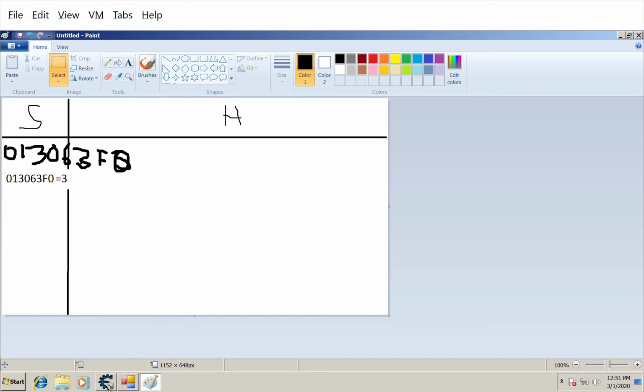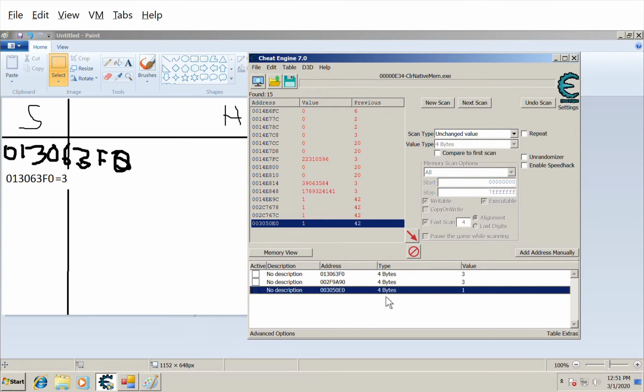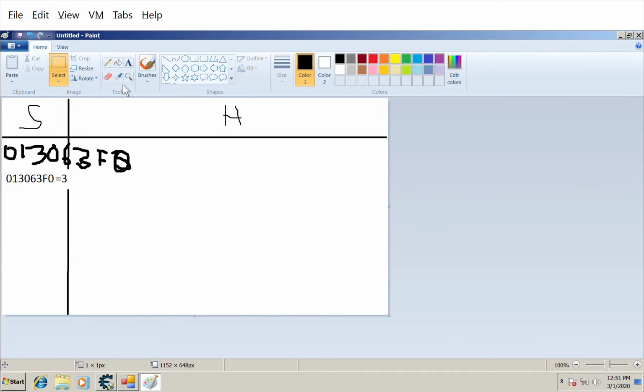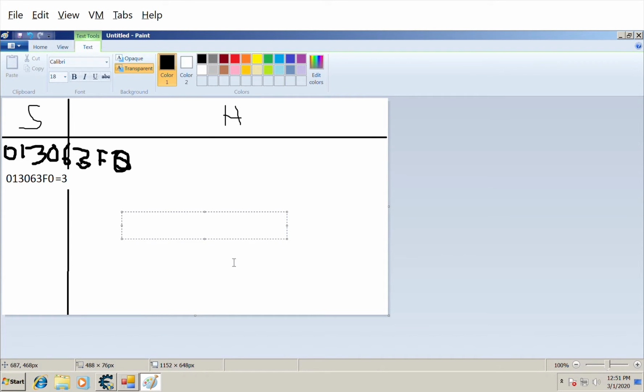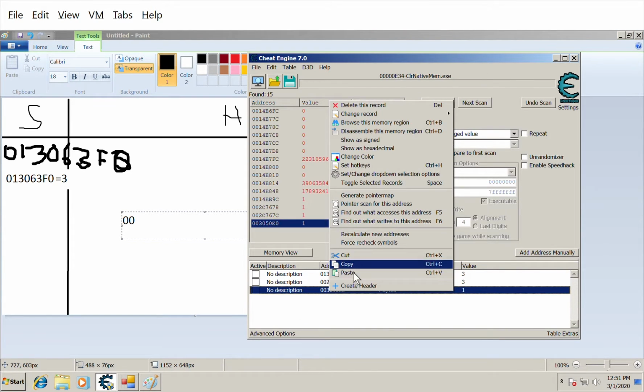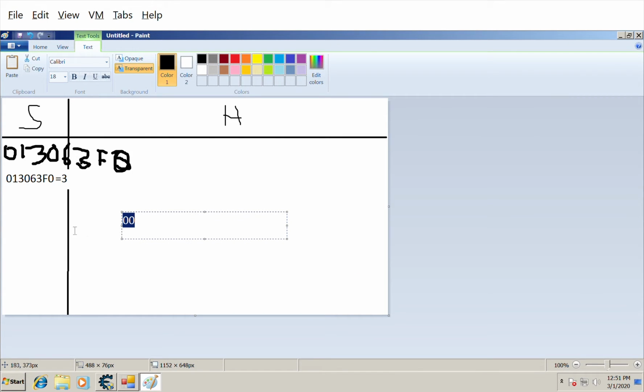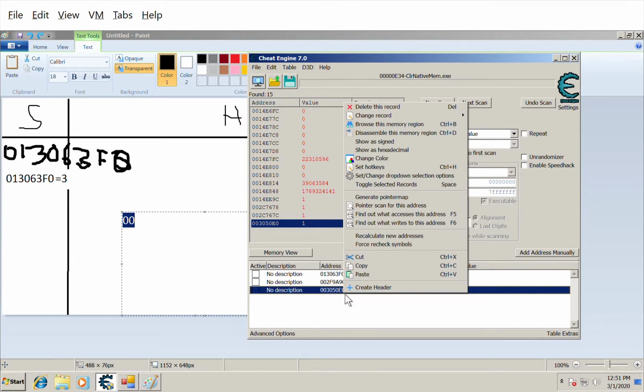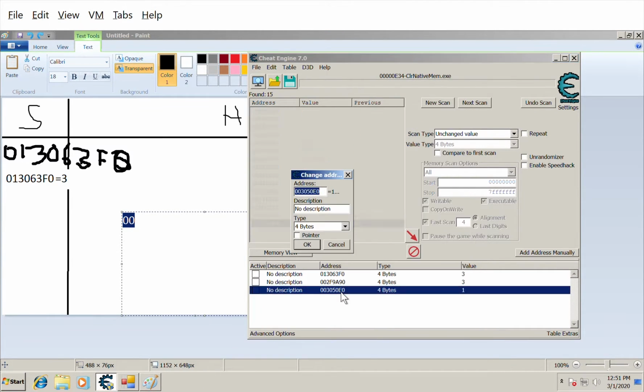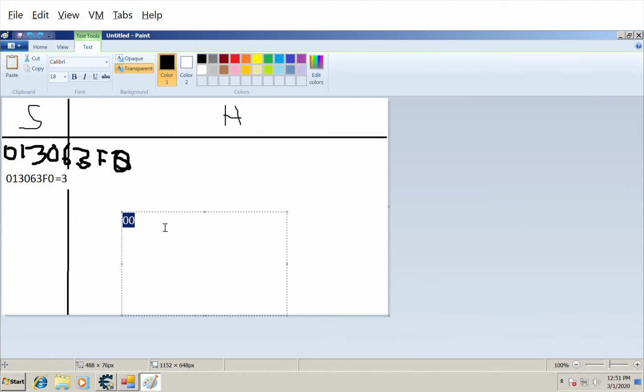But let's discuss this variable. 0, 0, 3, 0, 5, 0. Now, this variable is in the heap. Let me get the value for you. Can I copy this? Oops, that's XML, so I cannot copy straightforwardly. Okay, I can copy like this. So this is now equal to 1.